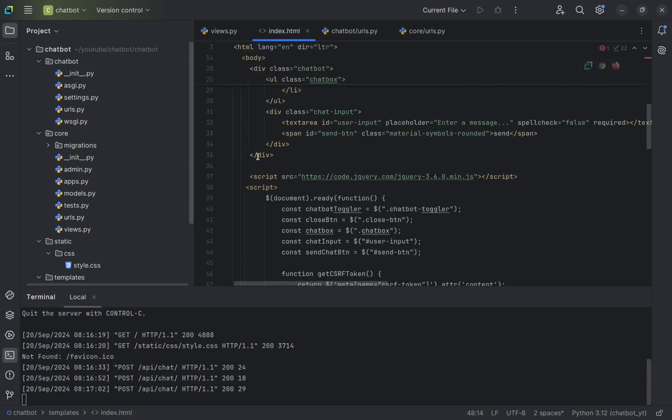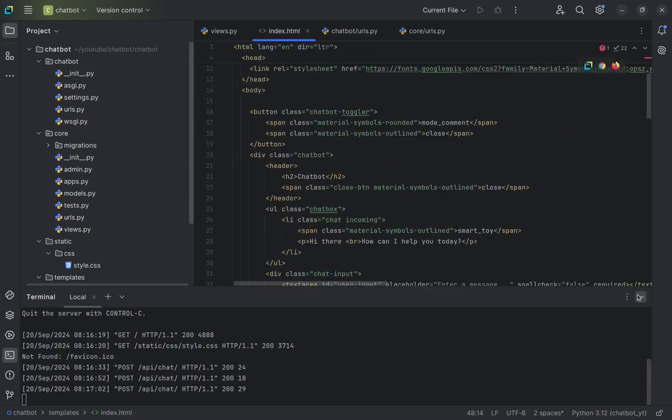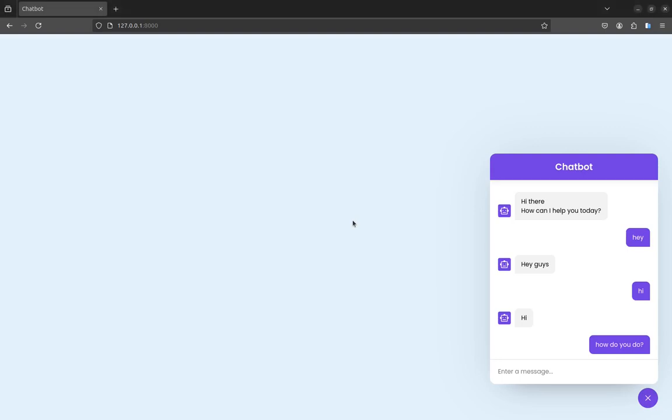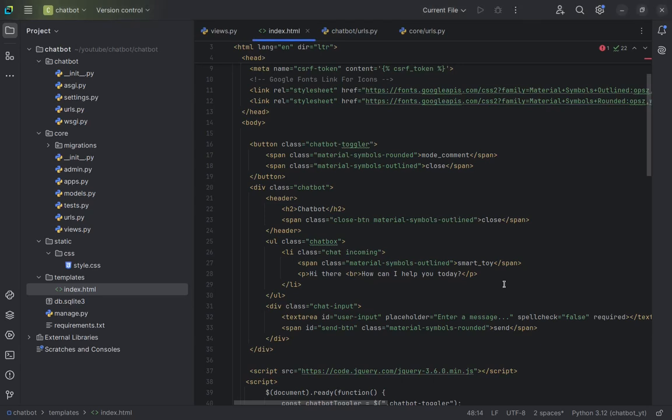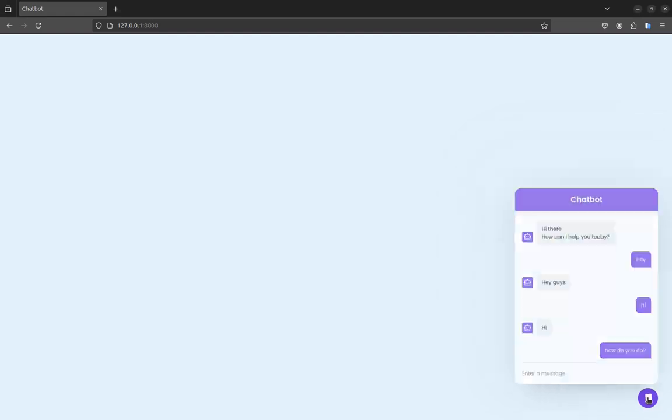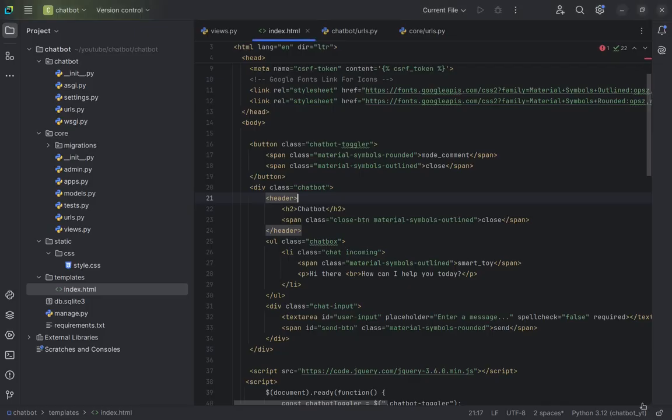Now let's take a quick overview of what I copy-pasted in this HTML, because I directly copy-pasted the code of this chatbot instead of writing it myself. So first of all, these are buttons which have some classes, a close button and a chat button. The button we are seeing here is our button, and whenever we click on it, this is our close button and this is our chat button. So basically these two are the main buttons here.